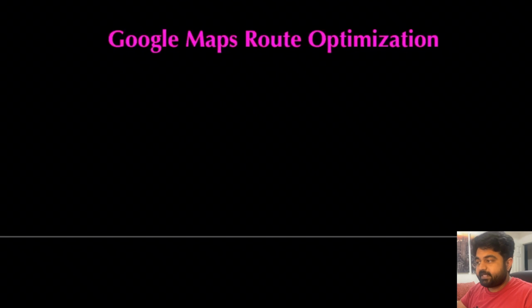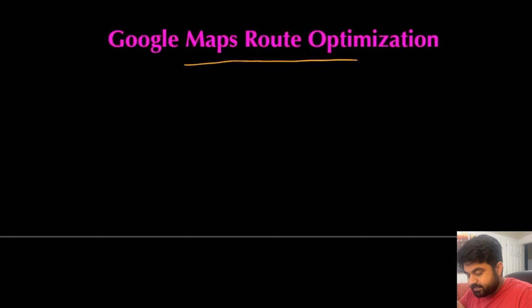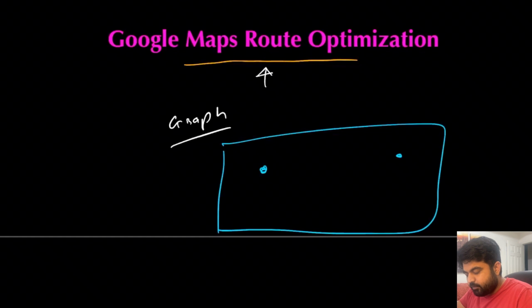Now, the next application we are going to talk about is Google Maps route optimization. It's one of the very popular and key applications where we can see how a typical graph-based algorithm works and also shines. So typically in Google Maps, there are 2 points plotted in a particular city, and we want to find the best, shortest and most efficient route between the two.